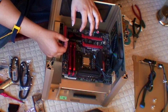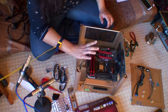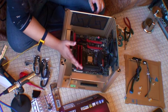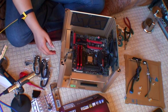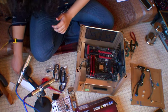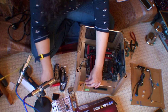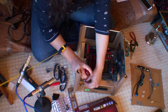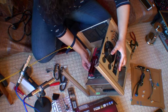I cannot actually get to it to screw it down. I suppose I can get away with not screwing that one, because I'm gonna have to take the entire motherboard out again, because I've got three screws at the back too, which are helping me. So, okay, complicated. Let's just start. I'll just be here all night. And I'm gonna get this installed nicely. Take my time. Those three screws at the back.